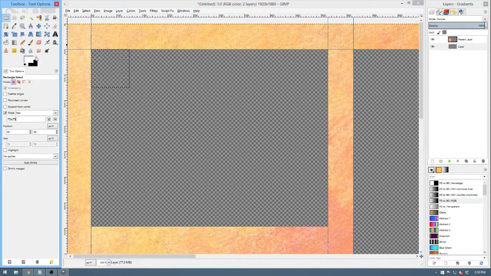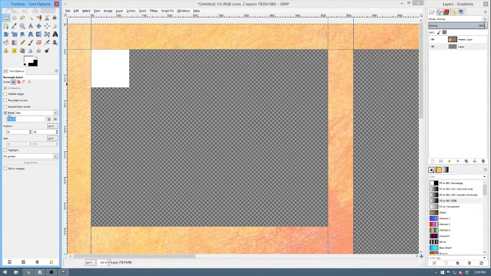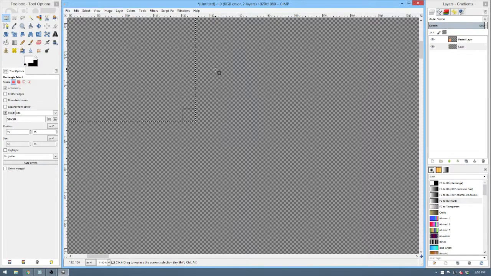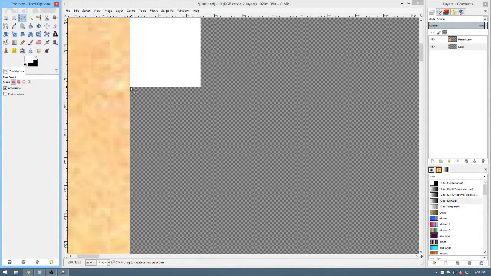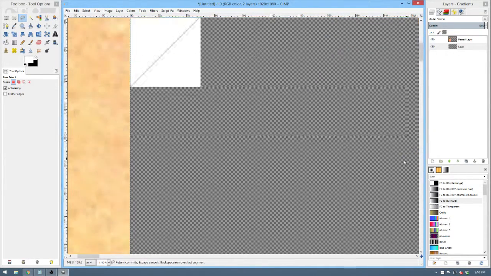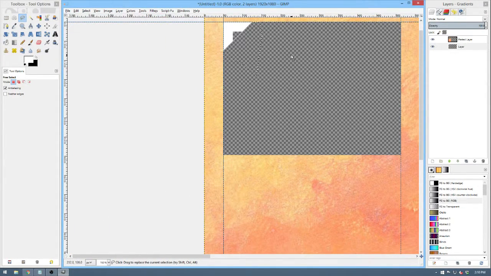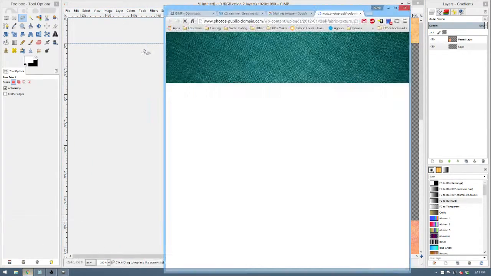Okay. So, I'm going to paint this with the paint bucket to be white. And then I'm going to take 50 by 50. I'm going to get rid of it. Okay. And then I'm going to go from this very bottom corner all the way to this very top corner. And I'm using this selection tool, which is the lasso, and I'm going to delete it. Okay? My goal is that I want these to look like tabs in a photo album.